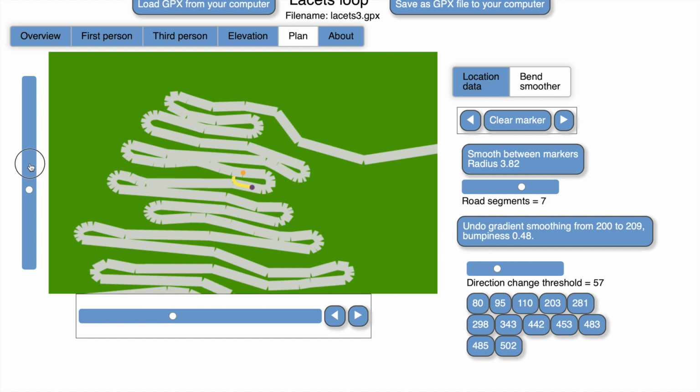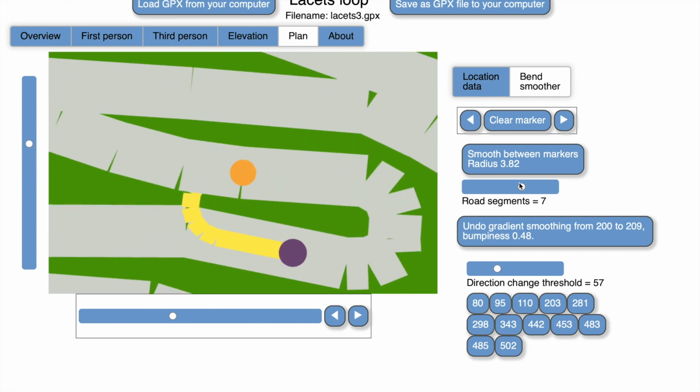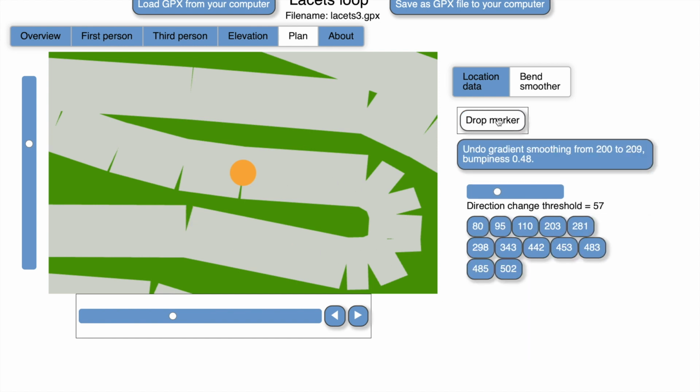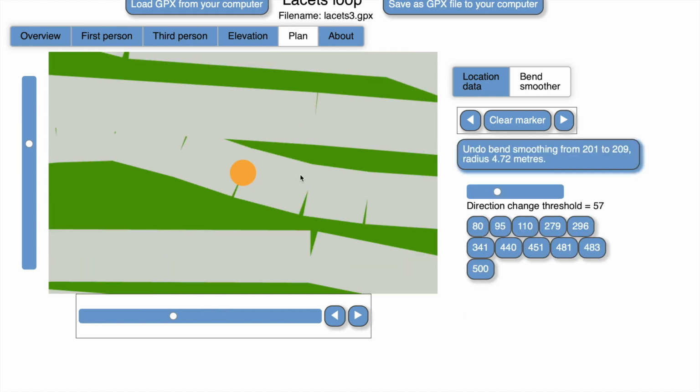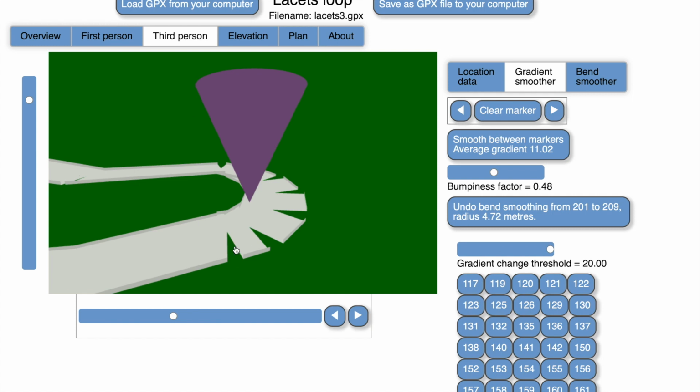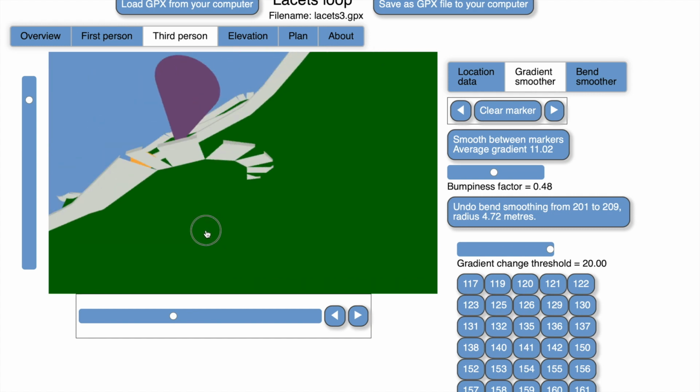And you can see here that that's a very bad suggestion, which is what happens when the bend goes round more than 180 degrees. So let's just drop a new marker and then see what happens as we move it slowly around the bend. And that's quite nice. If you go any further, it gets confused. But there, happy medium. How many segments do we need? Probably not too many. Bend is done. Look at the third person view, and happy days.